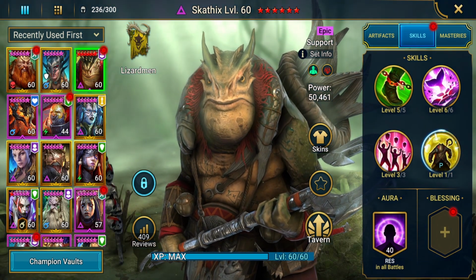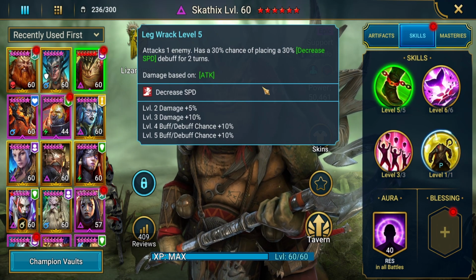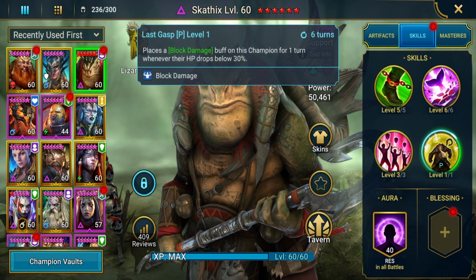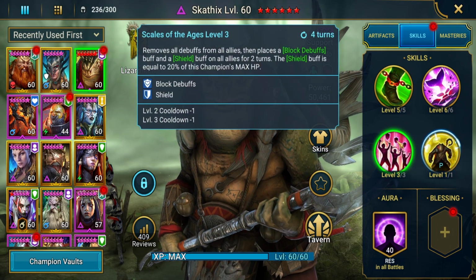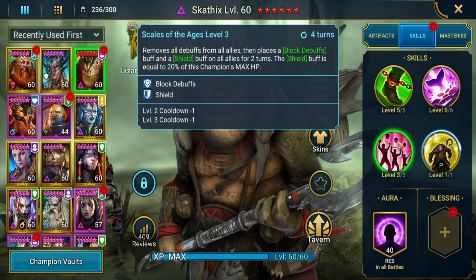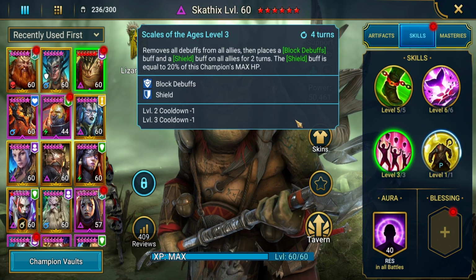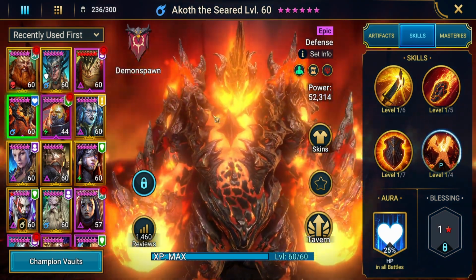Same thing goes for Skafix, that the slow is pretty nice just to help prevent the boss from rotating through their abilities super quickly. The block debuffs are fine, but again, they get stripped, so it's not really a big deal. Any support champion here is going to work. This is actually a very flexible boss. The main thing that's going to be hard for you is gearing your burner to get their accuracy.